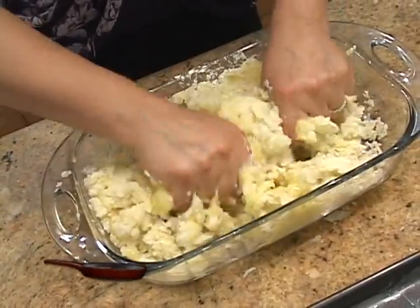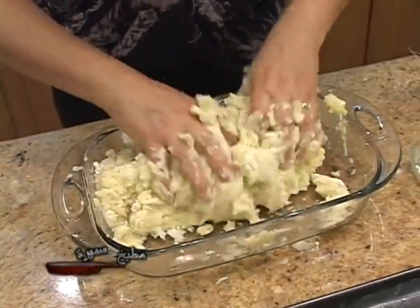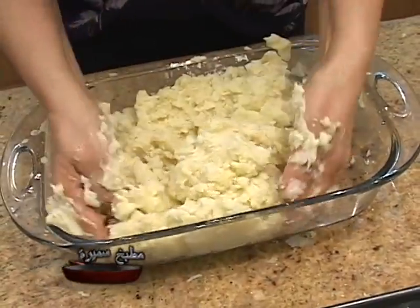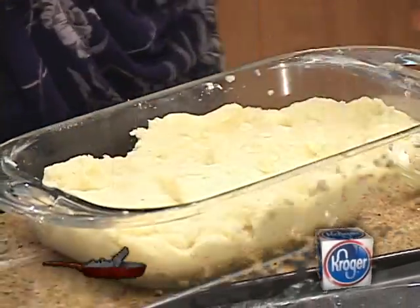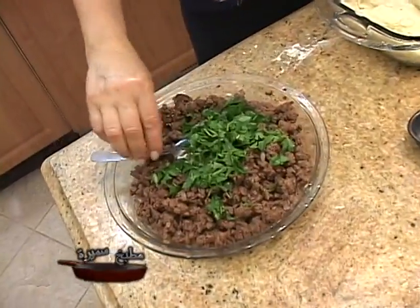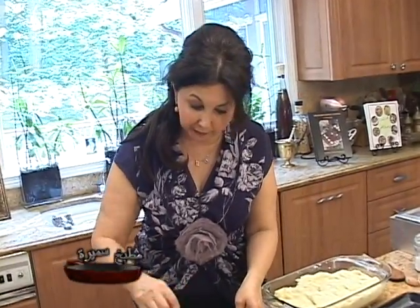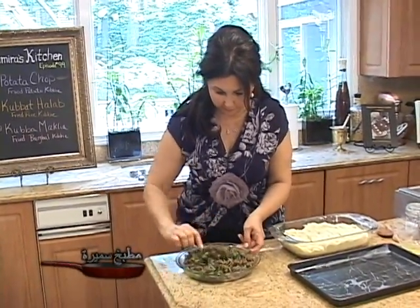You will see how easy it is. The egg and the cornstarch work almost as a glue to hold everything together, helping create a nice paste and nice kibbees when using the right kind of potatoes. I like to use Idaho potatoes — available at Kroger's — they have more starch and will be perfect for this paste. The meat filling is nice and cold, so to this we will add half a cup of chopped parsley. This gives a lot of flavor, freshness, and color, but it's optional. Many people use only parsley instead of onion and parsley — whatever you prefer. Now the filling is ready.